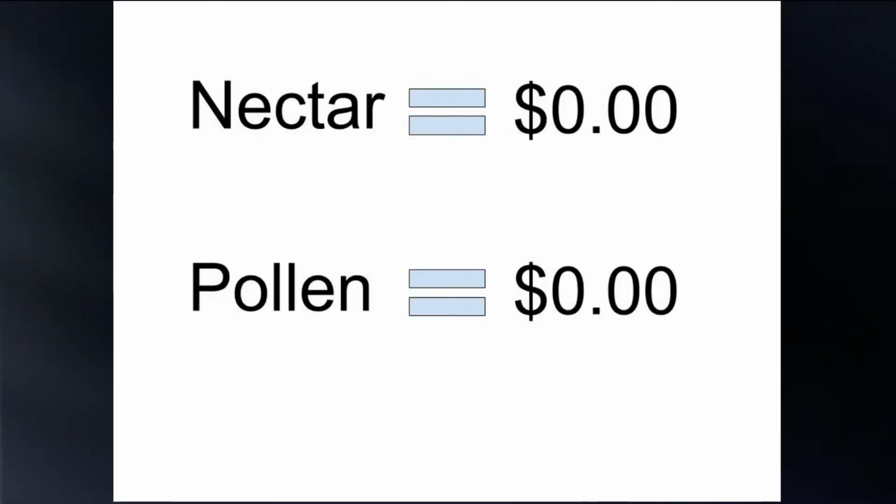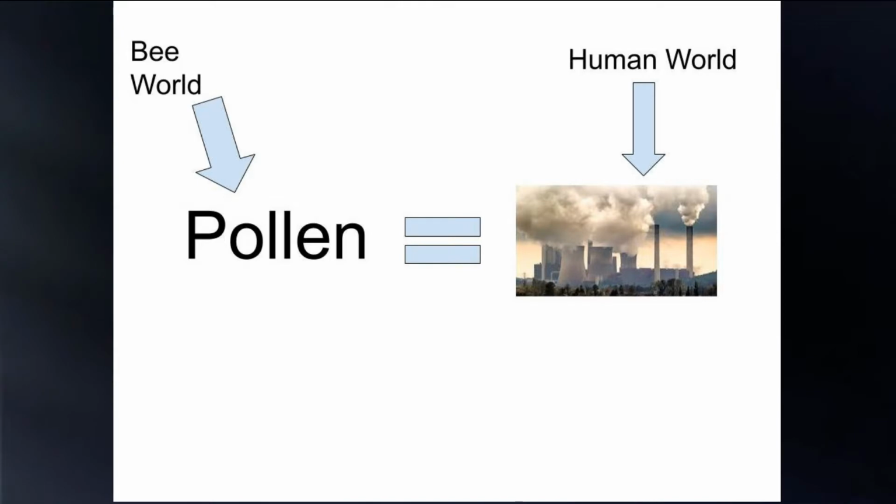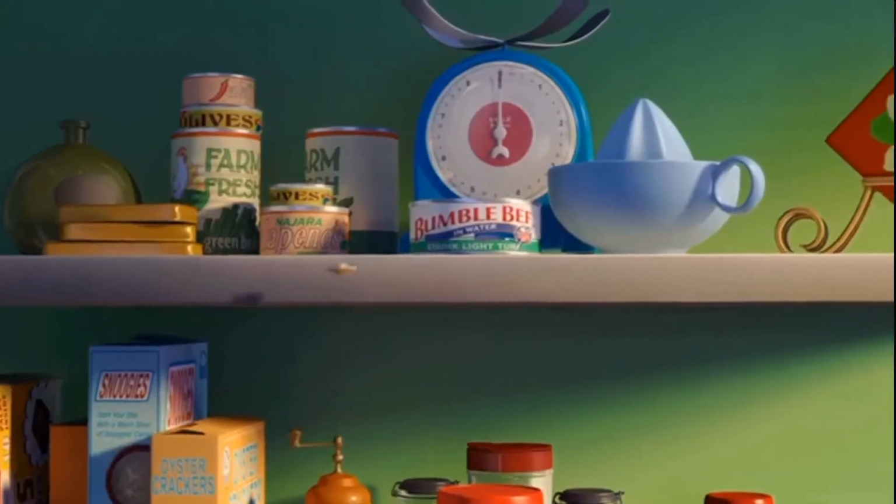Excluding nectar, the only other possibility for there to be another product in the market is pollen or pollination, but this can be easily shut down as it is simply a byproduct of the honey-making process that has no place in the bee economy. In comparison to the human world, pollination would be the same as the smoke produced from a scary factory, except pollination brings positive benefits to the world, while the smoke only does harm. I know what you may be thinking though.